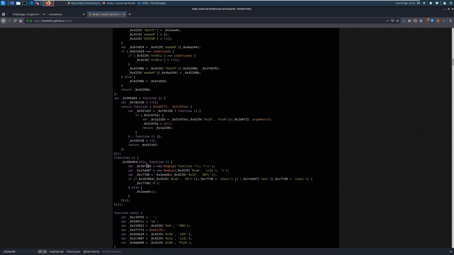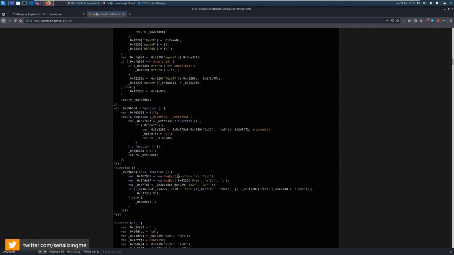Is this interesting? What does this do? Plus chain.